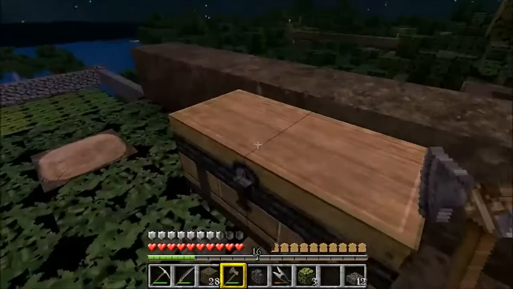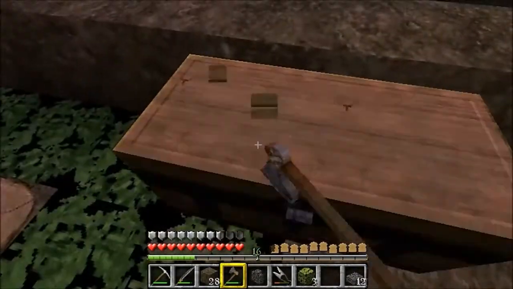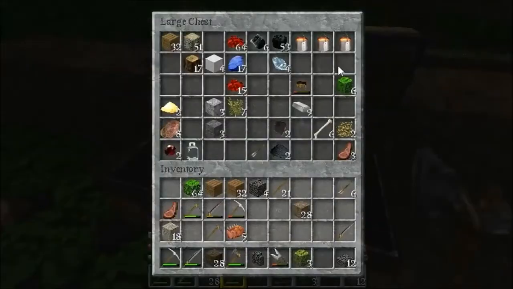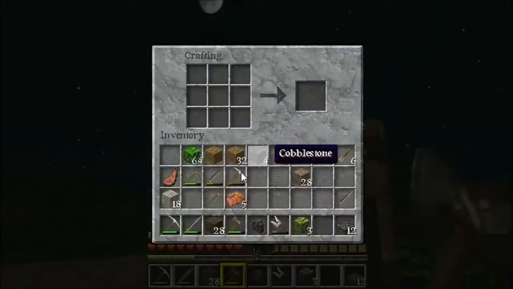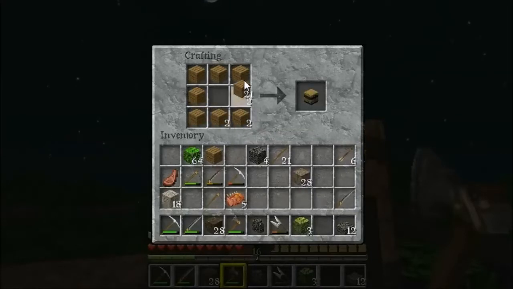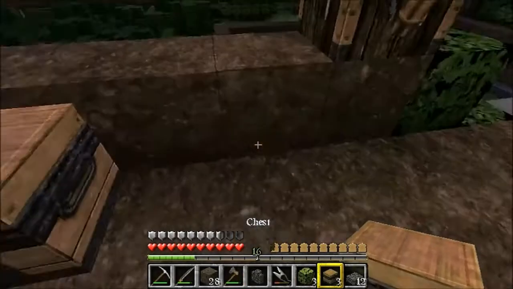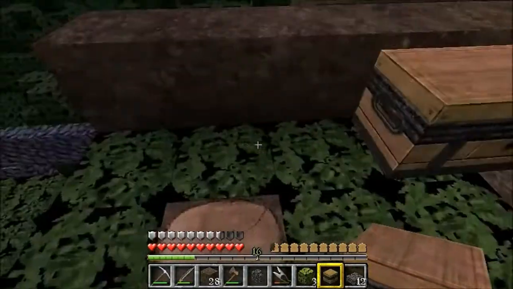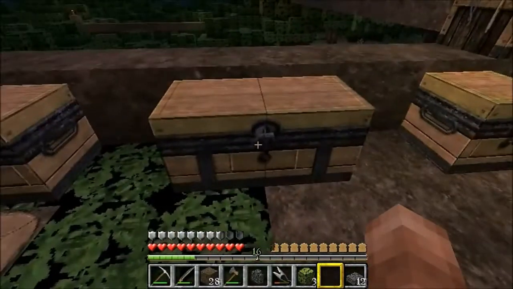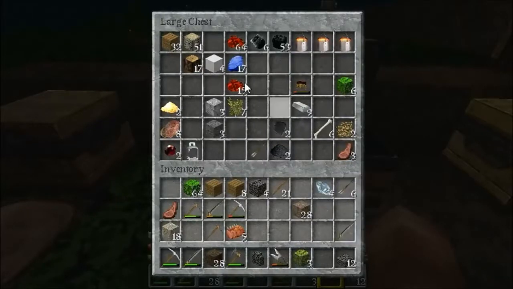I'll have to destroy the whole thing, and I think all of this stuff will pop out. But what we can do is make another couple of chests like that, and then you shift click, and you get three chests. We'll put one there, and one there. There has to be a gap between them so you prevent them from stacking. There we go. Now I'll collect some of my more important resources.